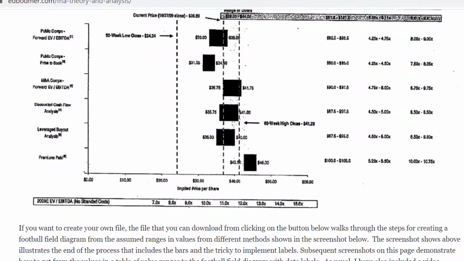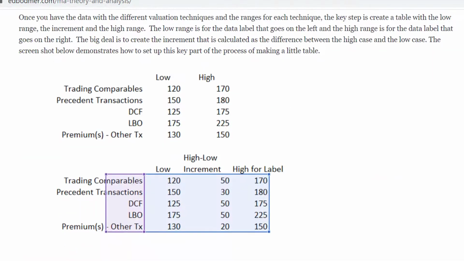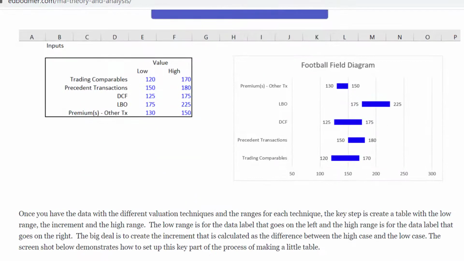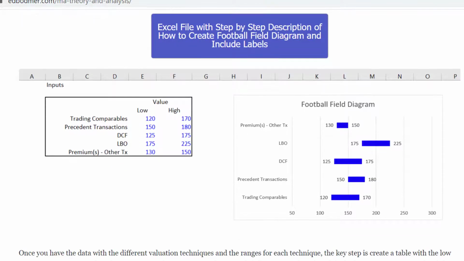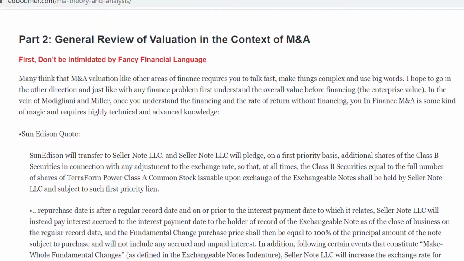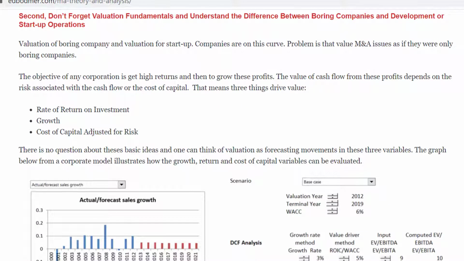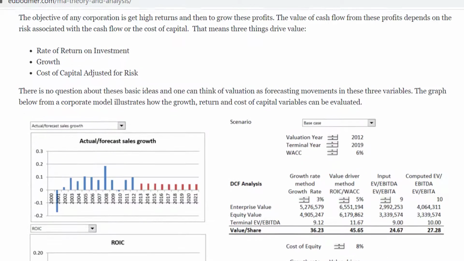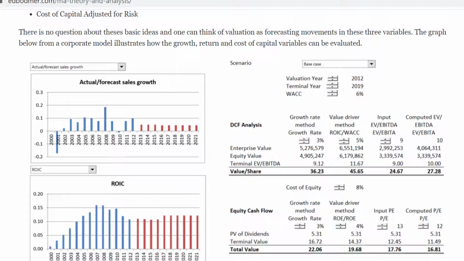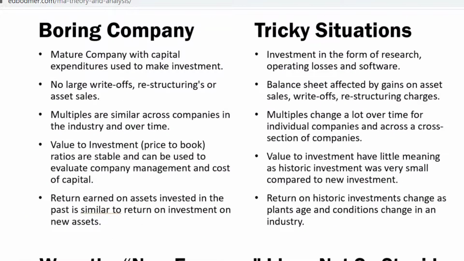I'm going to talk about alternative methods and why you'd use a football field diagram as a framework for thinking about stuff, and then we'll talk about general valuation issues, and in particular the return that you're going to make in project finance. The other thing I deal with, everybody talks about return all the time, IRRs all the time. And then you go to corporate finance and people are talking about terminal values and growth rates.